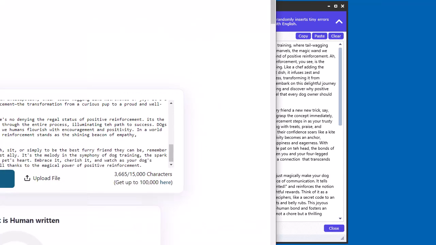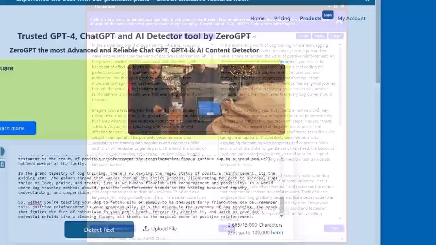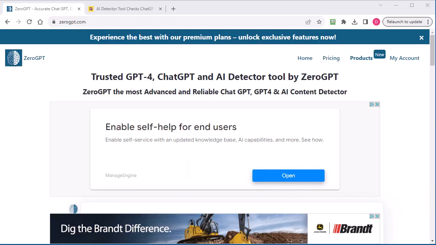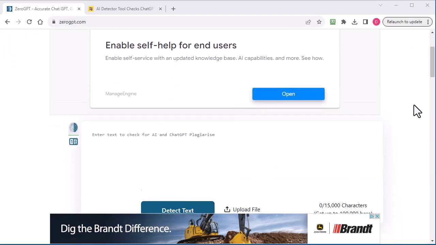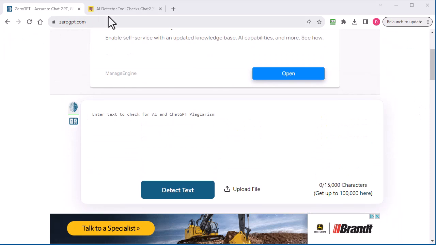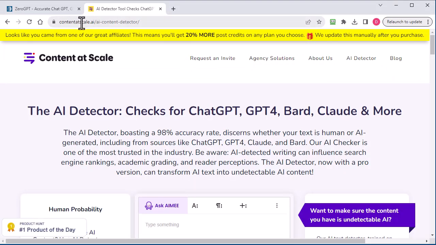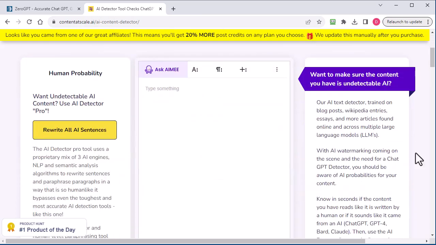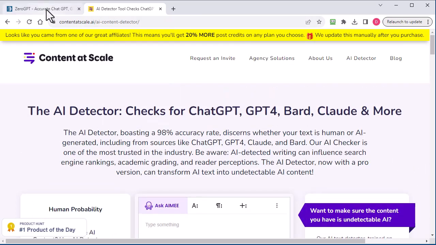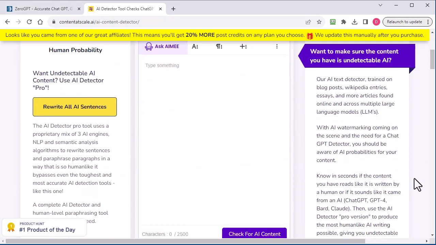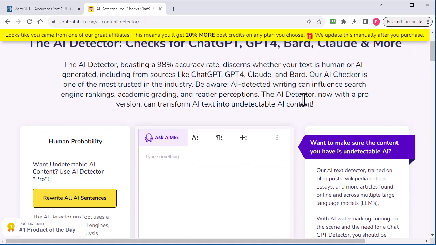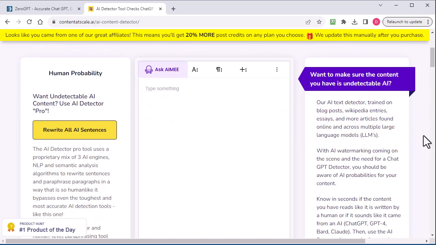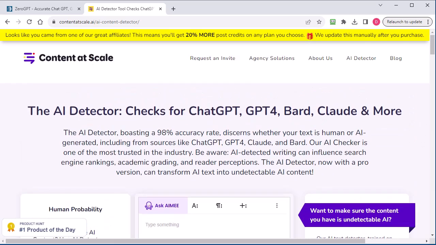A lot of them are not free, but I found a couple that seem to be free and you can use them. So it's zerogpt.com, and then this one's from contentscale.ai, an AI content detector. I just found this through Google. A lot of them you've got to pay money for, and honestly, with some of them I'll write an entire paragraph myself and put it in there and it says I'm AI generated. So these things are not that reliable. Even the best, I seem to be able to trick.